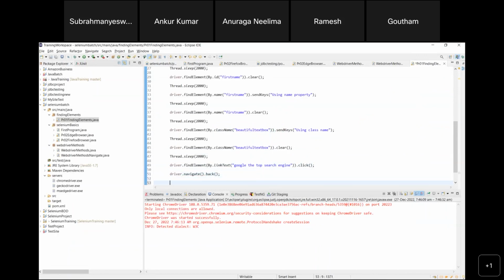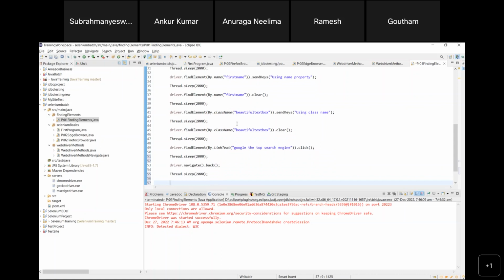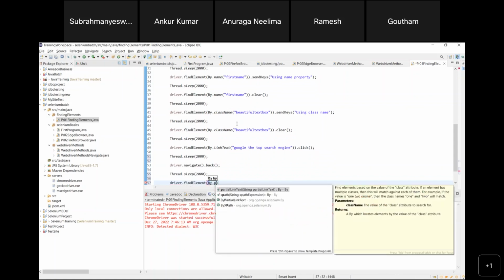Now we have used this Google top search link text. We can also use partial link text on this one. Once we go back, let's wait for 2 seconds on this Google page, and then 2 seconds again, and now I will use driver dot find element by dot partial link text.